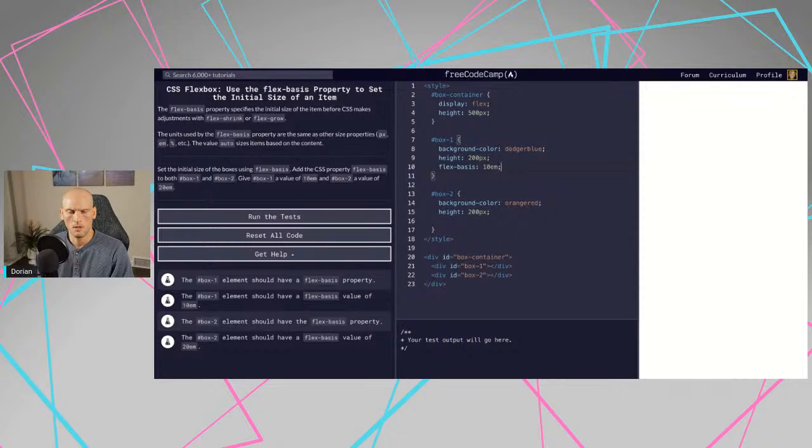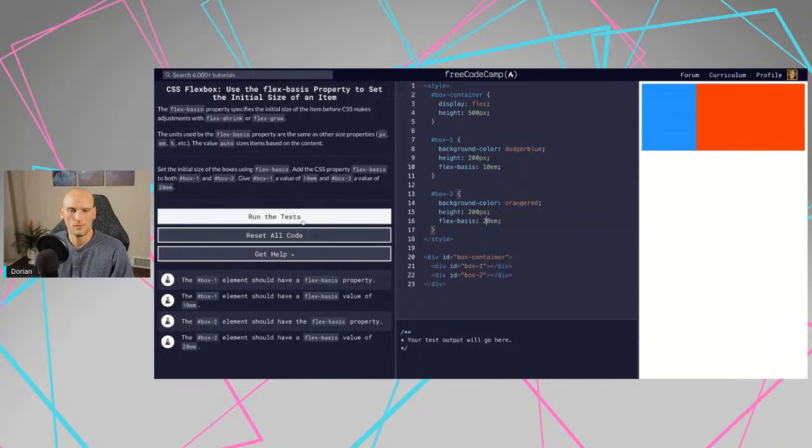It wanted 10em. Ems are relative to the parent, and rems are relative to like the body or the highest level setting of that property. I get them confused. I wish I could explain them better. I feel like I should know them better. They should have named them better, rems, ems. Either way, if you're more interested in understanding how relative sizing works in CSS, just Google the difference between em and rem. And again, if I'm not mistaken, em is for the direct parent sizing and rem is for the much higher level sizing for that particular property.